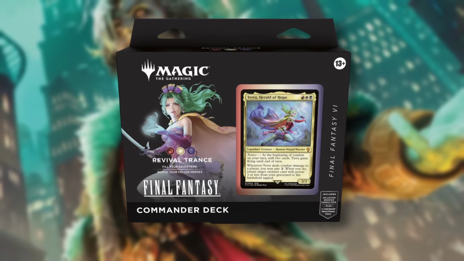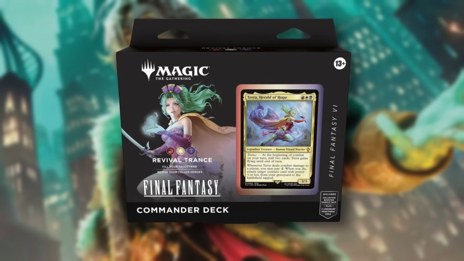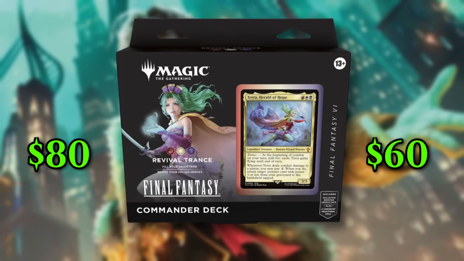When it comes to trying to decide for yourself if the Final Fantasy precons are worth it for you to buy, you could just look at them and go, all right, the red, white, black Revival Trance deck with Terra, Herald of Hope, has about an $80 market value and has about $60 worth of reprints within it.